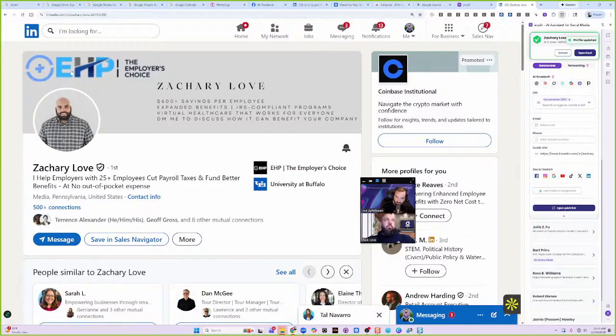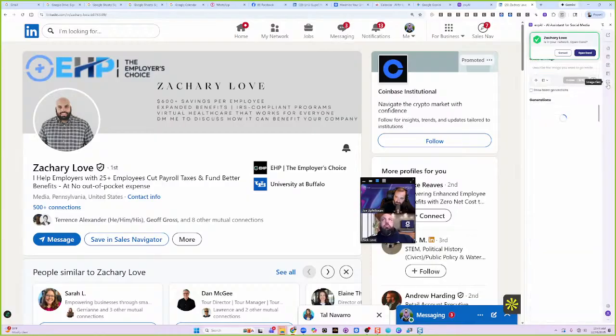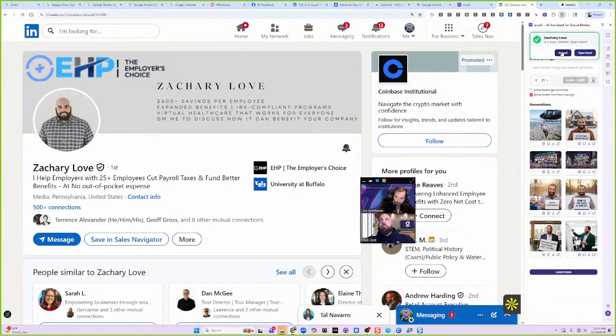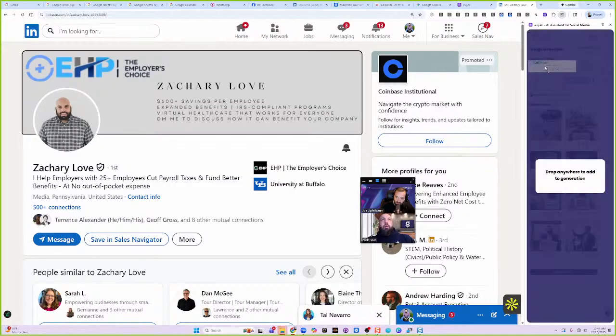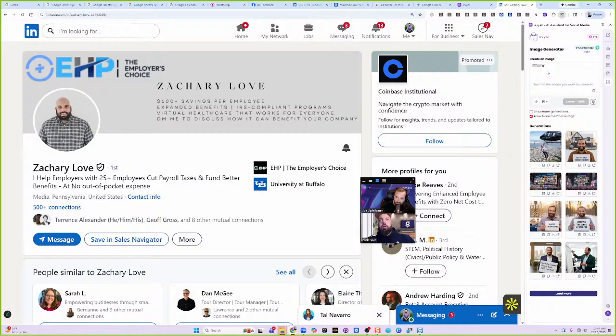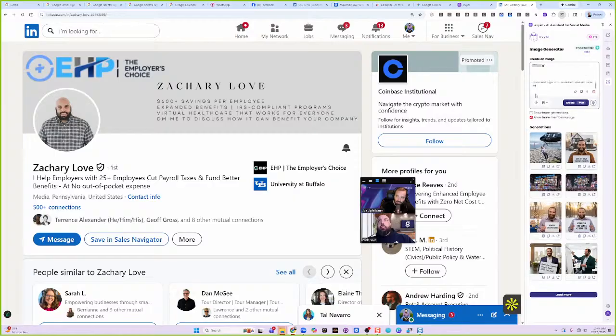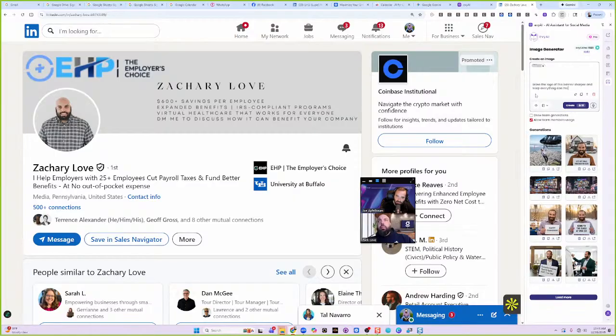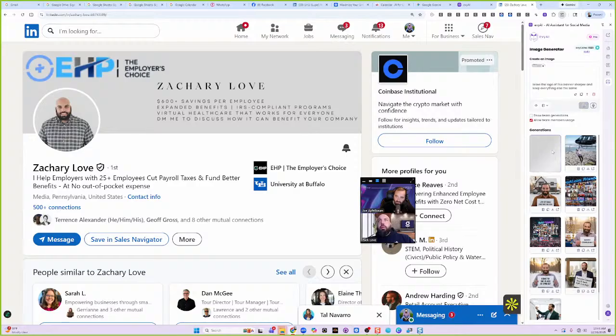Do you see the way that your logo is kind of messed up over here? Yes. So I'm going to go into the Evie AI image generator, and I'm going to drag your image into the image generator. Do you see the way I did that? I just dragged it right in. Yeah. And I'm going to say, make the logo of this banner sharper, and keep everything else the same. Okay, and I'm going to press create, and let's just see what Evie AI can do.